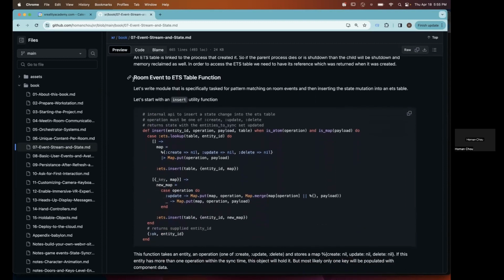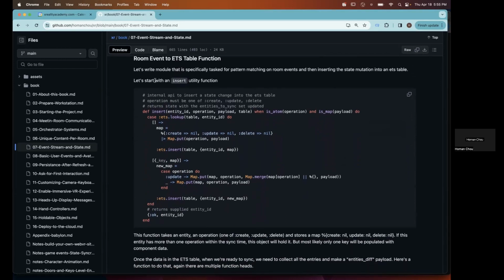So here I'm demonstrating how to use the room event to ETS table. So here we're going to write a function that will insert into the table for us. This function takes an entity ID, an operation, meaning suppose somebody entered the room.